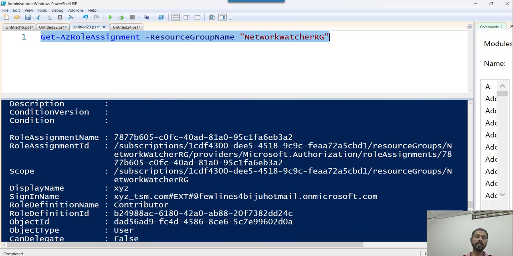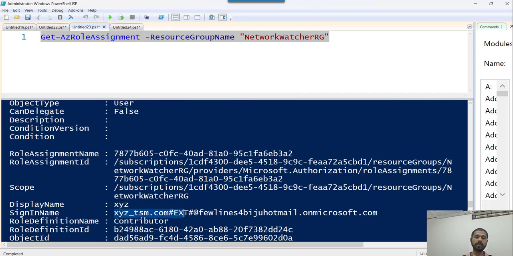Now, if I go a little down, you can see it here, right? XYZ, this is the user. That is the second user that we added here. So this is how you can verify if the user has been added to the resource group or not with the help of this Get-AzRoleAssignment command, right?